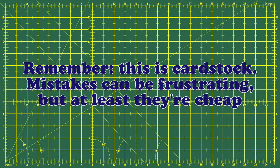Don't be too upset if you mess this up. We're printing on cardstock here, not printable vinyl or sticker sheets, so it's not going to be some super expensive screw up if you make a mistake.